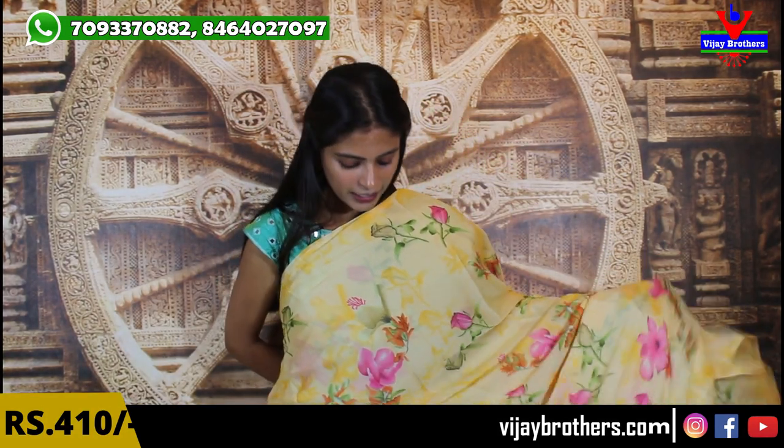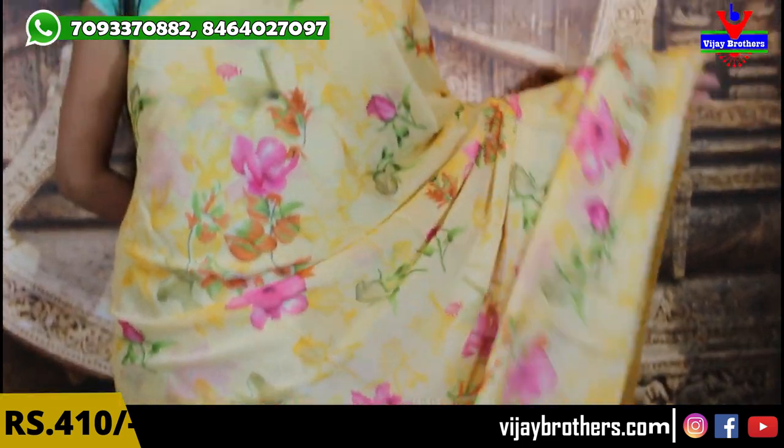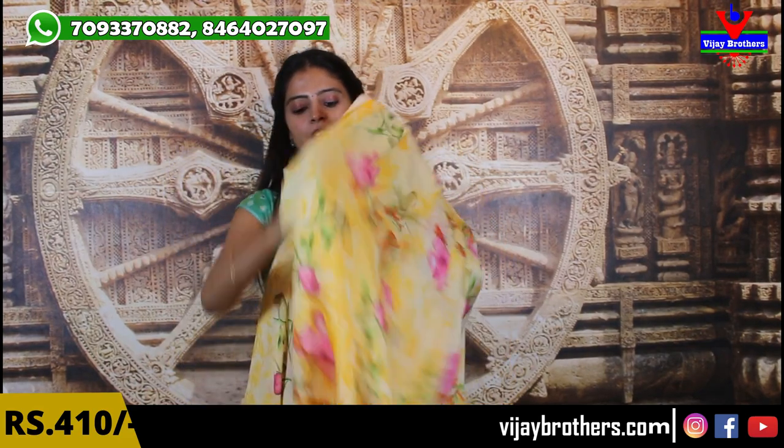This is a bright color saree. The blouse is allowed with the sari — same price 410 rupees. Next color is yellow — florals and creepers, a different look. Let's check the yellow saree in the video. Complete florals with pallu, dark yellow with florals and blouse — yellow blouse — 410 rupees.